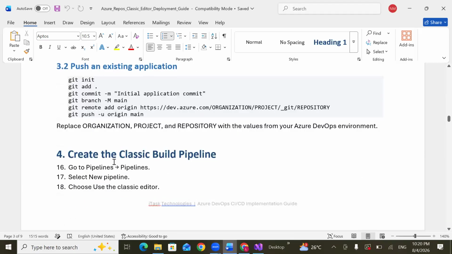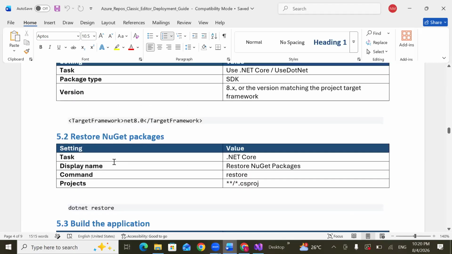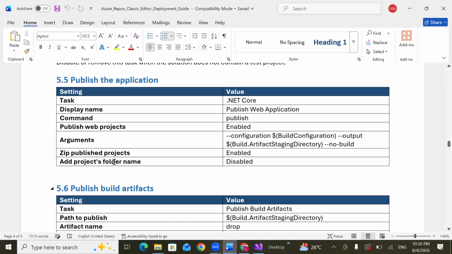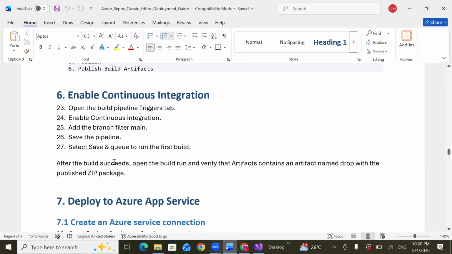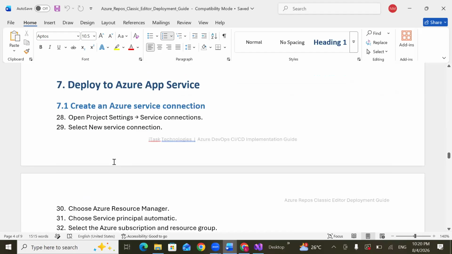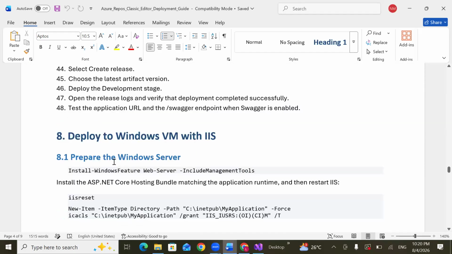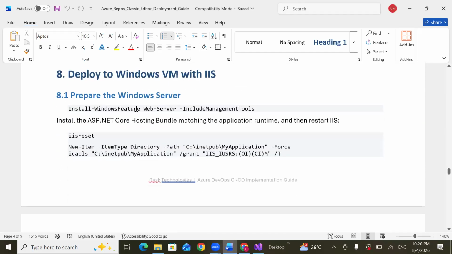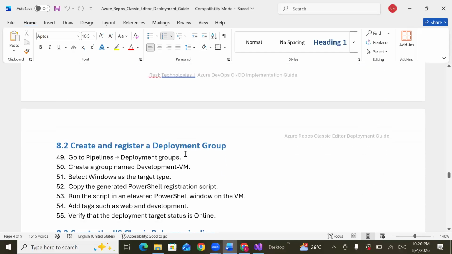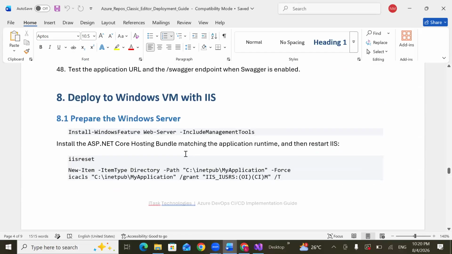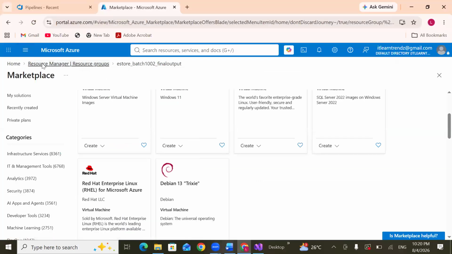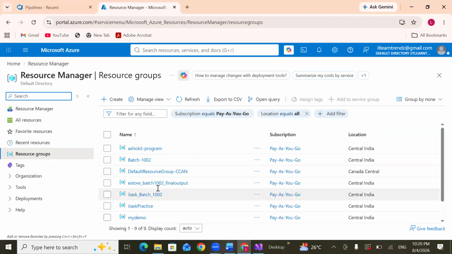Where we are creating a VM, build task, publish the application, enable continuous integration, app service, Windows VM. So, okay, it is automatically created, right? So I don't want to do that. Okay, fine. So I'll go and create what server is best. Let me go and check with the other places.